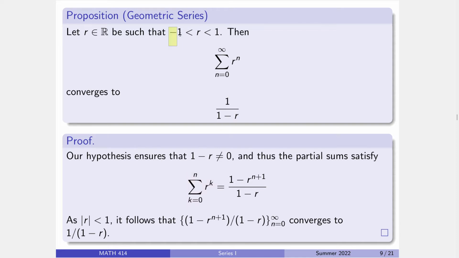And again, be very aware that this only worked where r needed to have its absolute value strictly less than 1. If you start plugging in other values in this, you're going to start getting some weird stuff. And we'll talk about that in a little bit. All right. But there you go. So, geometric series in the bag. Nice solid proof. Beautiful.